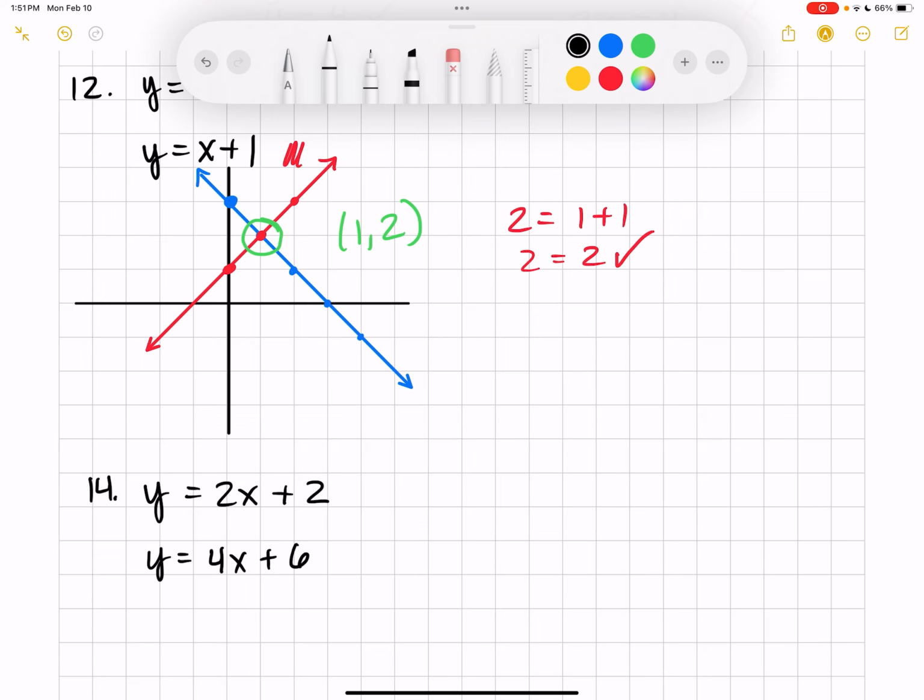You want to use two different colors for the lines? No, you don't have to. I'm just doing it so y'all can see which line's which if you go back to watch this later, because I know some people are still having trouble with graphing. So I want to make sure we know what we're doing. Now, if you want to use some colored pencils and do it, that's okay. But you don't have to.